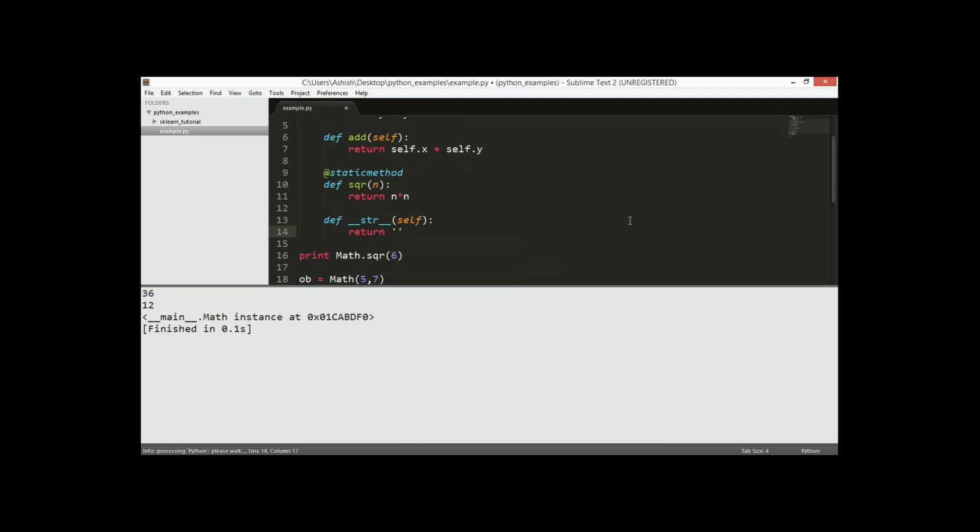So I would be returning that I am adding, or I simply contain x colon %d and y colon %d. Anything, you could return anything out of it. Just it should represent that particular object.